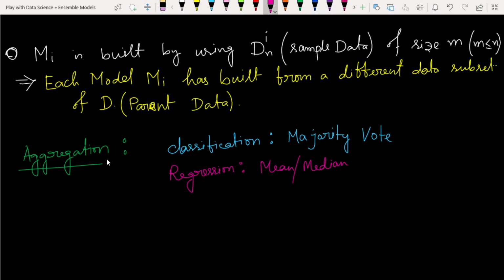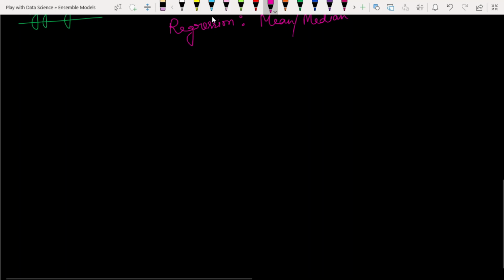Now let's see. At runtime we are given a query point xq. We apply this xq to each base model.